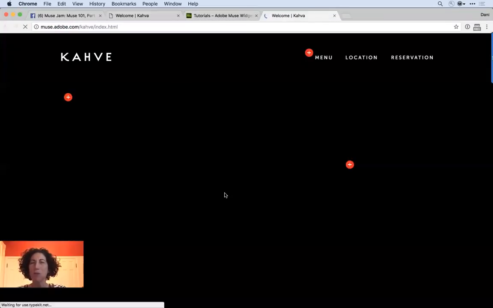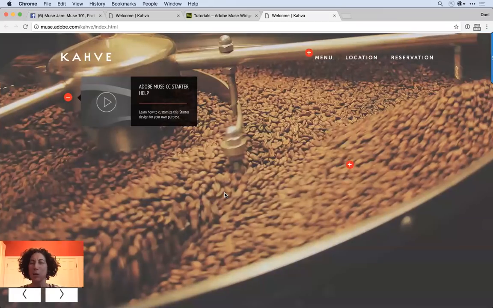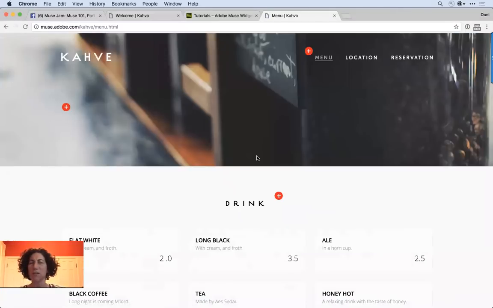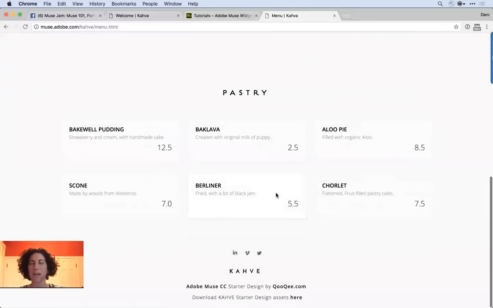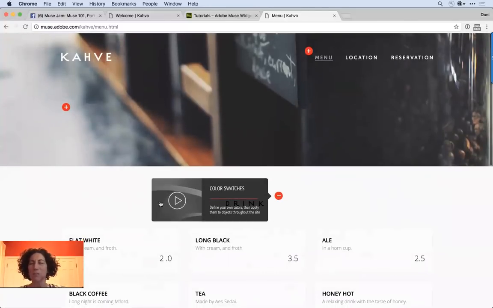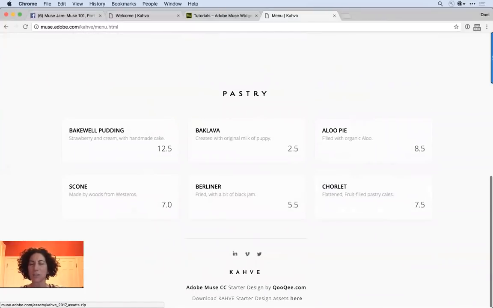When you hit the preview button, you are sitting through this session, but if you do want to have just a little bit more help, you'll notice in that preview area, I've gone in and actually included a number of little tooltip help videos that step you through really quickly how you can customize a starter design for things like custom color swatches, custom text, and such. So in that preview, go ahead and click on the video link and you can learn more about how to customize the design.